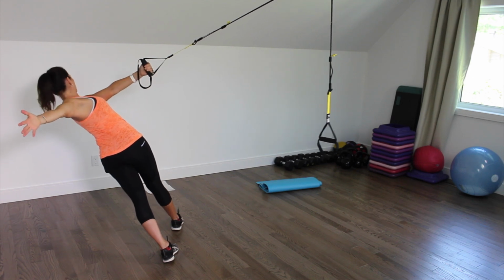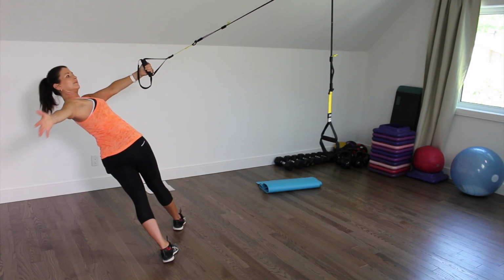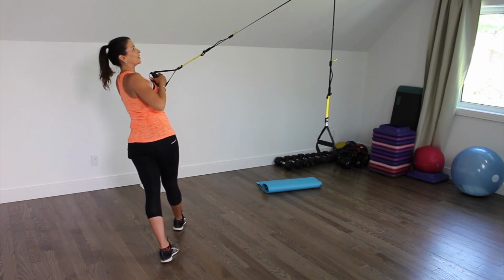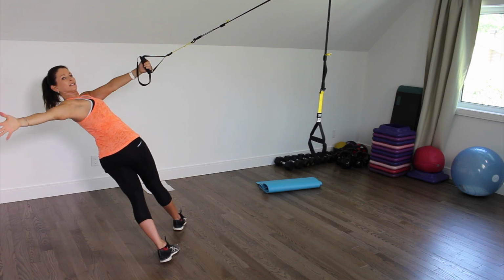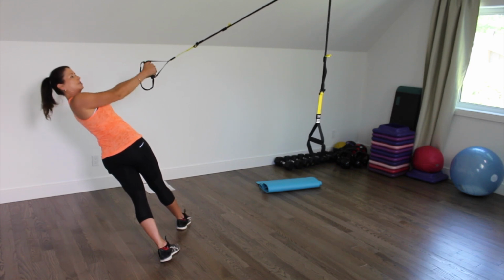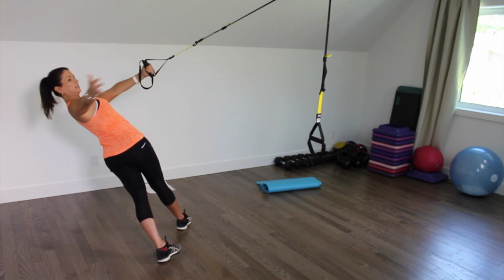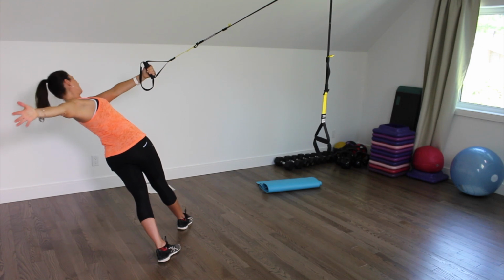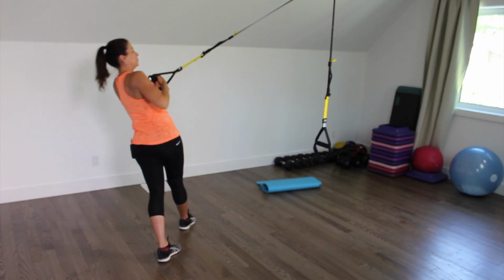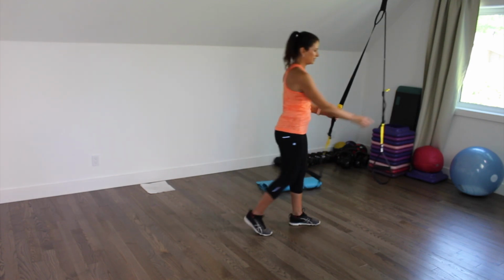Open. On, up, rotate. 2 more. Check that shoulder every time. Make sure it's down. Spine is long. Almost there. Hand on, pull, and rotate. Excellent. All right, we're gonna take it down to the floor now.